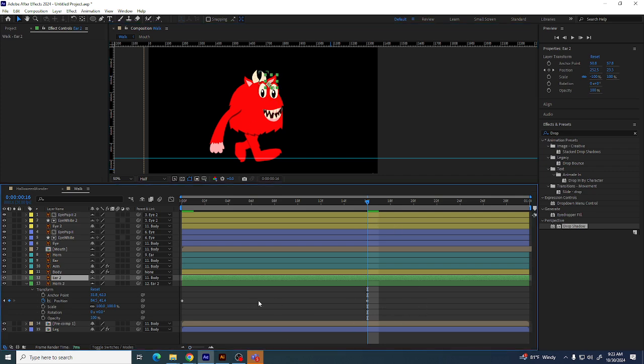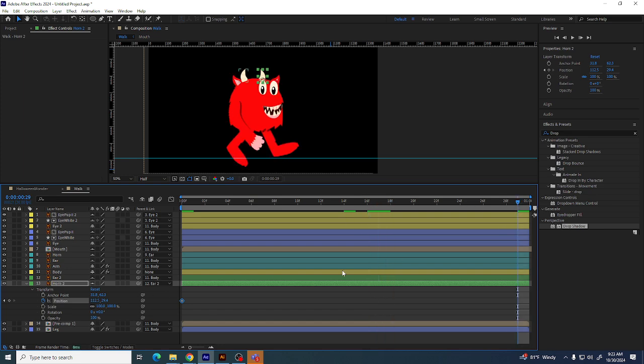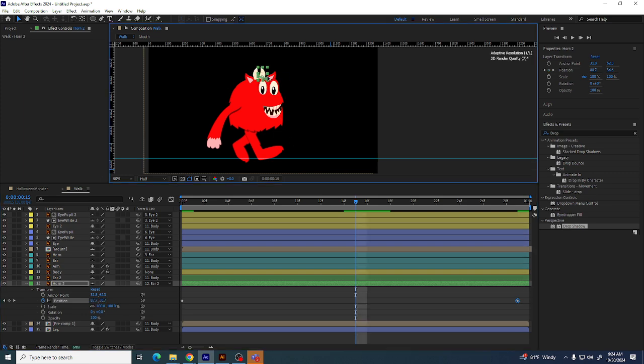And I know why that looks funny. We're missing a keyframe here. So I think it is the right one. That's the right one. So let's put a little keyframe tying it down here and here.